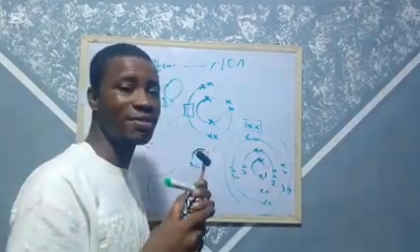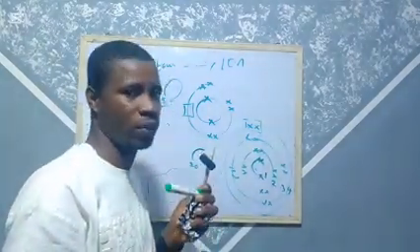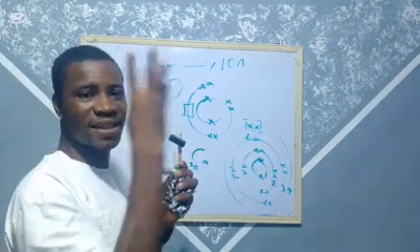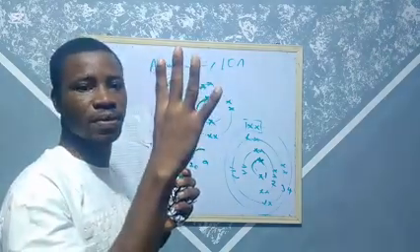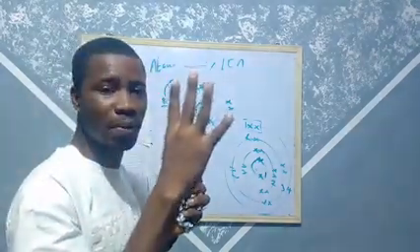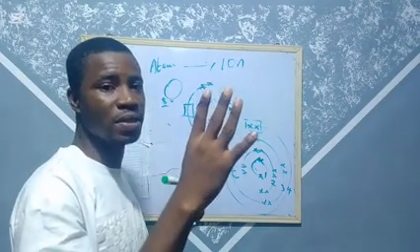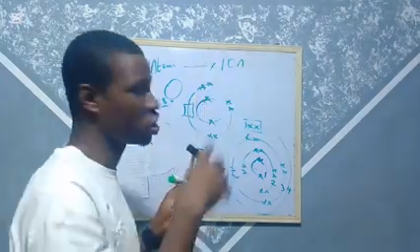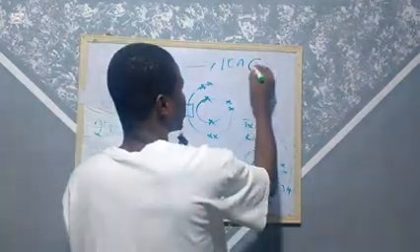For instance, if they ask what is the valence electron of carbon, carbon is what? The symbol C is carbon, 6. The proton number of carbon is 6. The atomic number is 6, right? It means the electron number is also 6. So let us fill it into the shells, since it's carbon, 6.